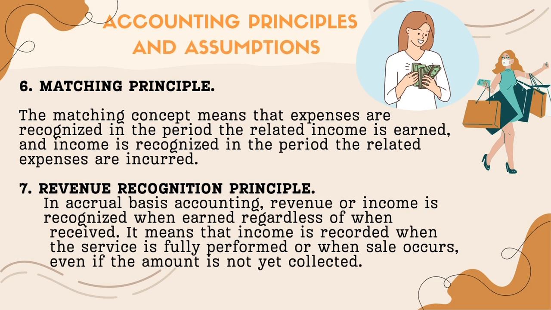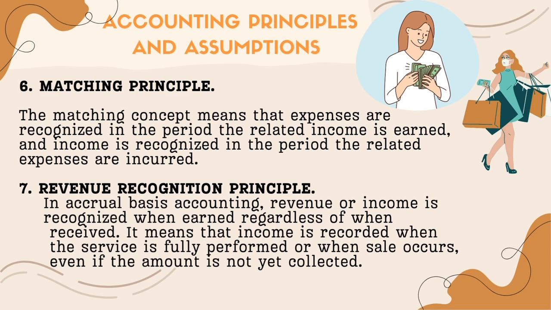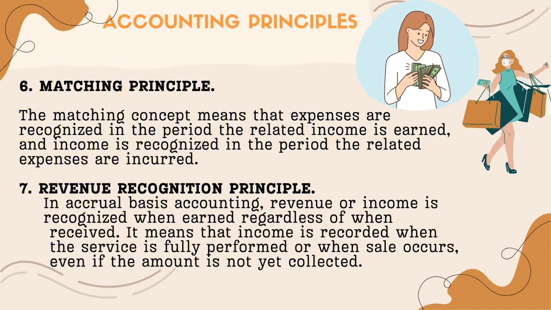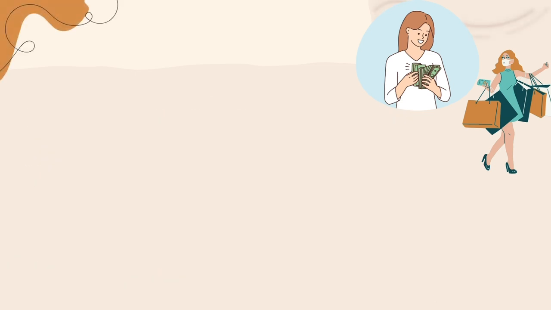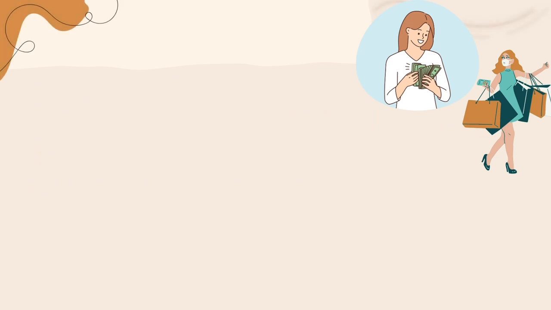Some businesses will follow the matching principle. These businesses reports commission expense, di ba? December sa income statement nila i-report. So, other companies, naga-use pod og cash basis. In this case, kung mag-cash basis pod sila, kung kanus ang nagawas ang kwarta or nasulod ang kwarta. So, kung magbayad ang isa ka company og 5,000, kung cash basis sila, dili na-follow ang principle, then dito ra pud sila sa January mag-record.